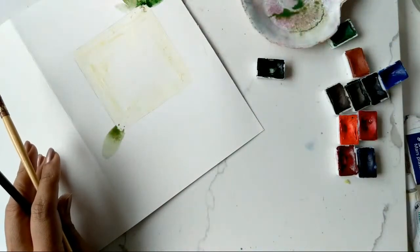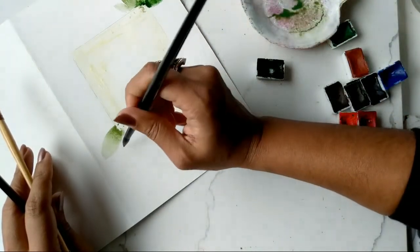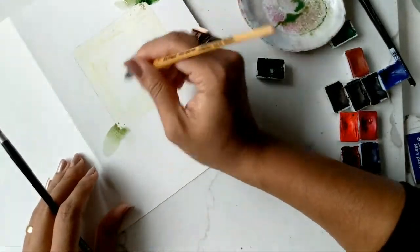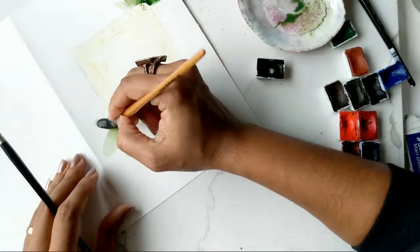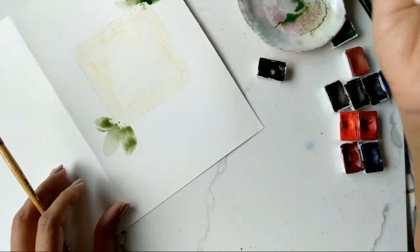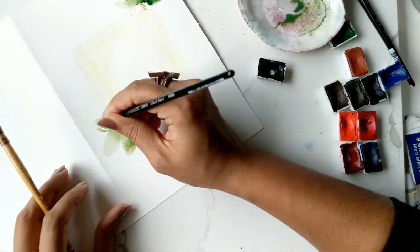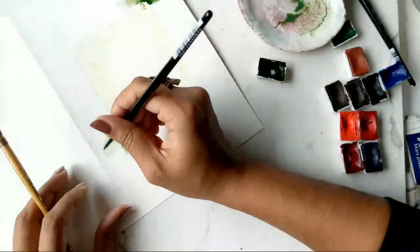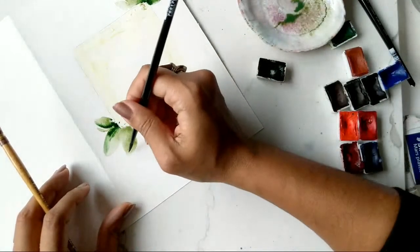Now I'm taking some water and I'm doing the same motion. And it's not quite doing what it did over there, but again, like I mentioned, just go in with the color and add your bit. Then I'll just do one more stroke here, and then going in with this and adding some dark green to the edges. So you always want to push your color downward. And like I said, if it's not blending in as well, just press down and drag all the way to the bottom and cheat your way around it.